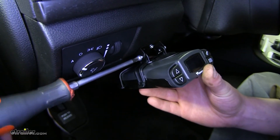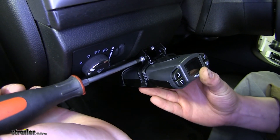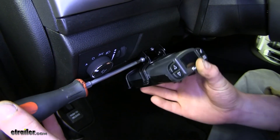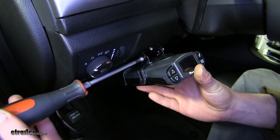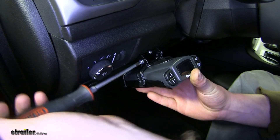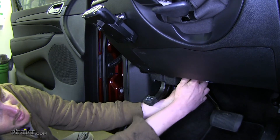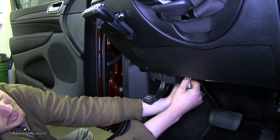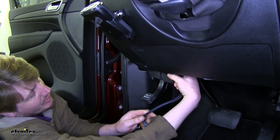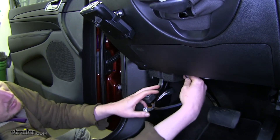Thread in the other side, and before you thread them all the way down, you're going to want to set the angle that you want it to be located at. They can rotate up or down, so refer to your instructions to ensure that you're not exceeding the angle in which it can be mounted. In order to get the wiring up there, we are going to come back up from the bottom panel and down through the square opening in the panel, making sure the wiring is routed in front of your emergency brake pedal so it doesn't contact it when you apply your emergency brake.